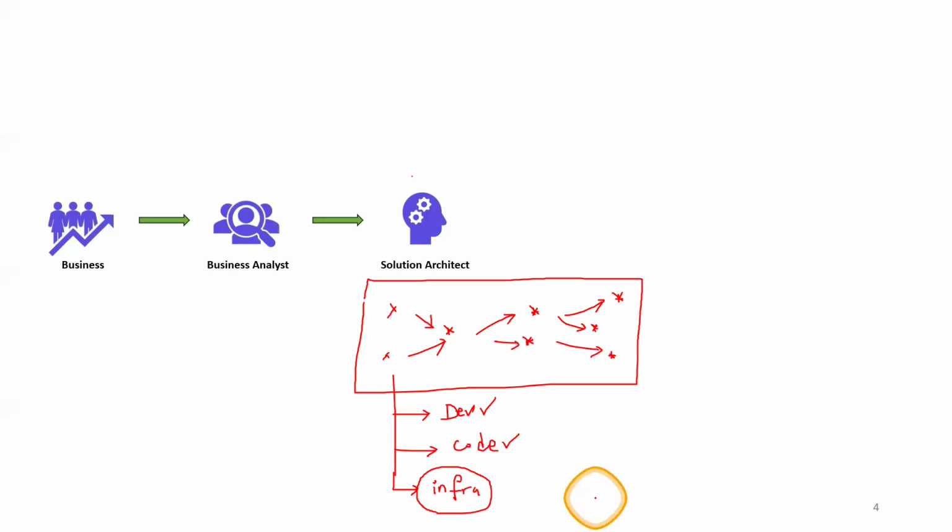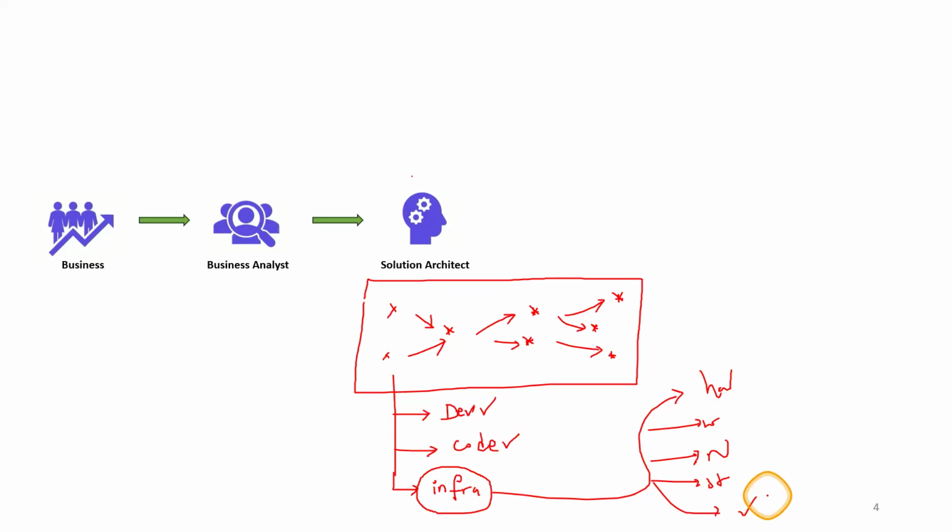When I say infrastructure, it could be anything, guys. It could be hardware, software, networking components, storage, or any other information that is related to the physically available equipment.